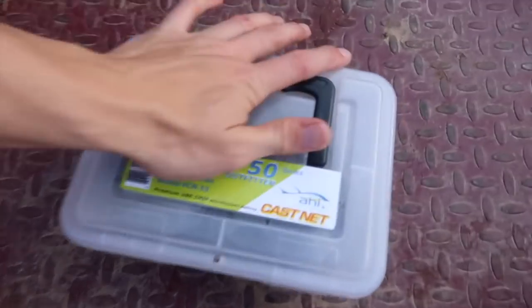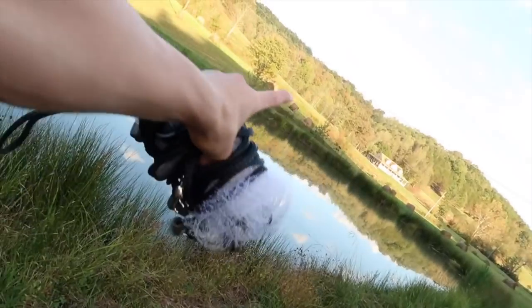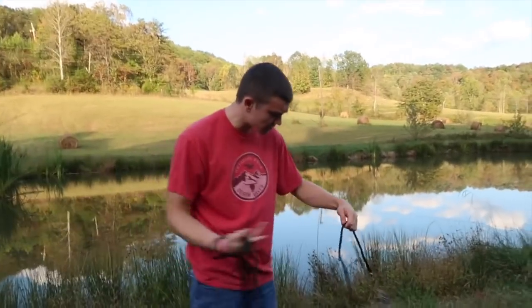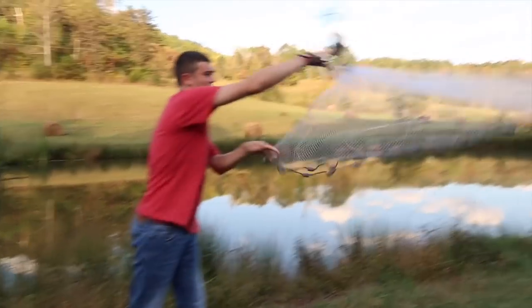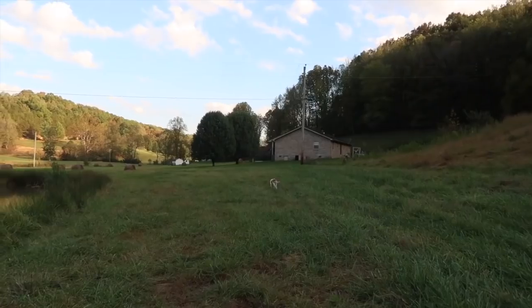What do you see? A house. Now, the last time I tried to use this thing, I didn't really get anywhere or make a good cast. But we're going to try it again today. One thing that's different is I watched a YouTube video just a few minutes ago, and that basically makes me a professional. In the video he said to do something like this, and then this, and then grab it like this. Okay, that didn't do it right. But practice makes perfect. Lucky does not approve — she's gone.